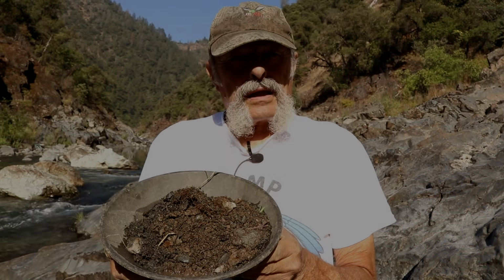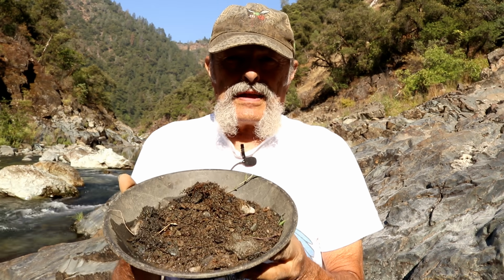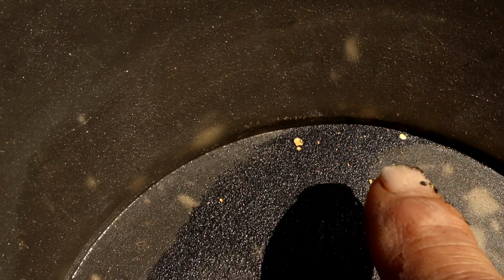Well, I'm going to grab the jar, clean this up, and I think I'm going to finish that crevice since we got a lot of fine gold in there. Hopefully there's a little more in there. Okay, I got the rest of that crevice all cleaned out best I could. Let's pan this out, see if there's any gold in this one. And we got a couple of decent pieces and quite a bit of fine stuff. Let me show you. Okay, hopefully you can see we got a couple nice pieces, and then there's a whole bunch of really fine stuff in there.